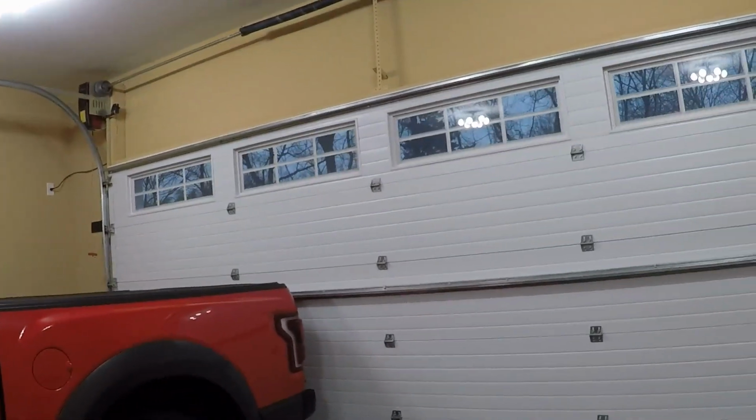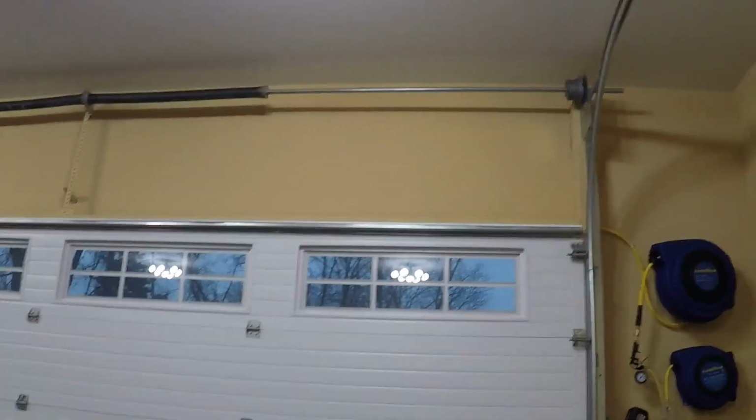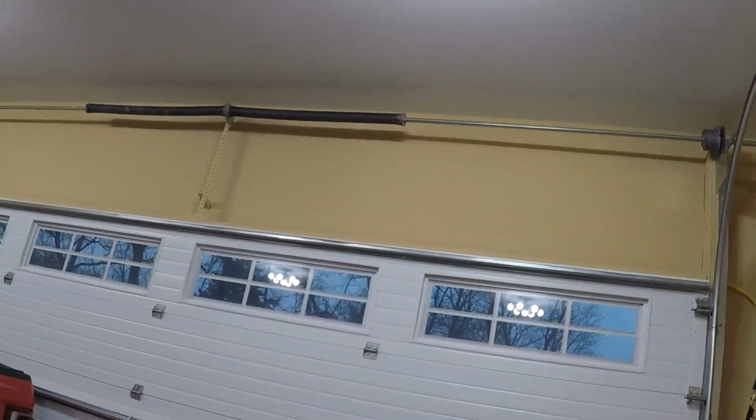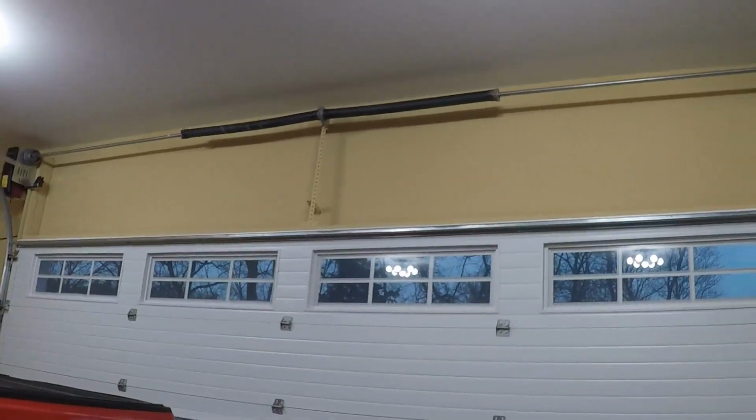So that ended up making a huge difference. It's not perfect, it's not dead silent, but if I'm sitting in the house now, I really can't even hear the door opening and closing. But overall, it was a fun project, and it made a huge difference to how much noise this door made.